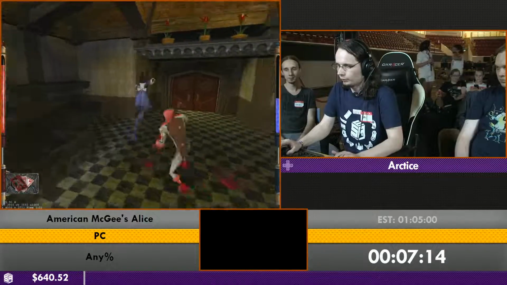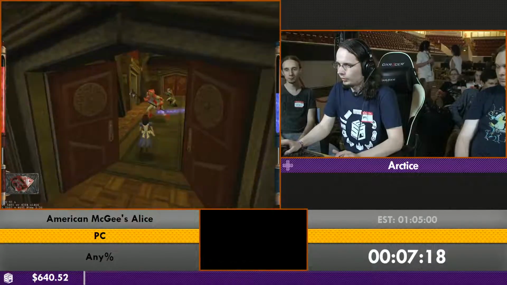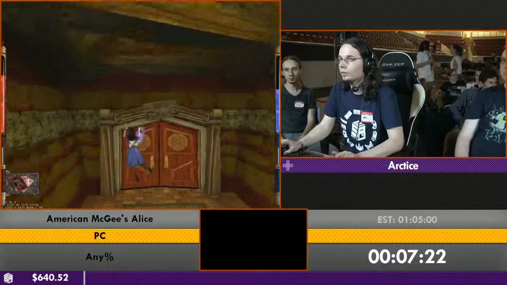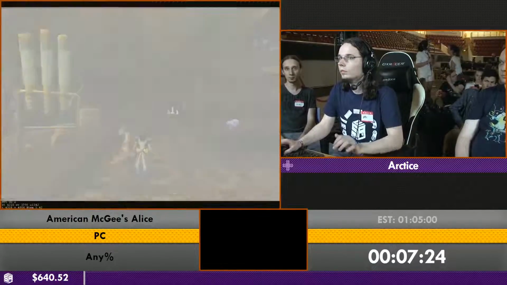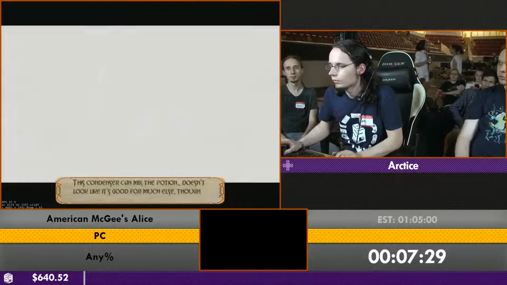I'm just collecting a few materials to create an elixir that will let me get smaller. This condenser can mix the potion. Doesn't look like it's good for much else. Okay.